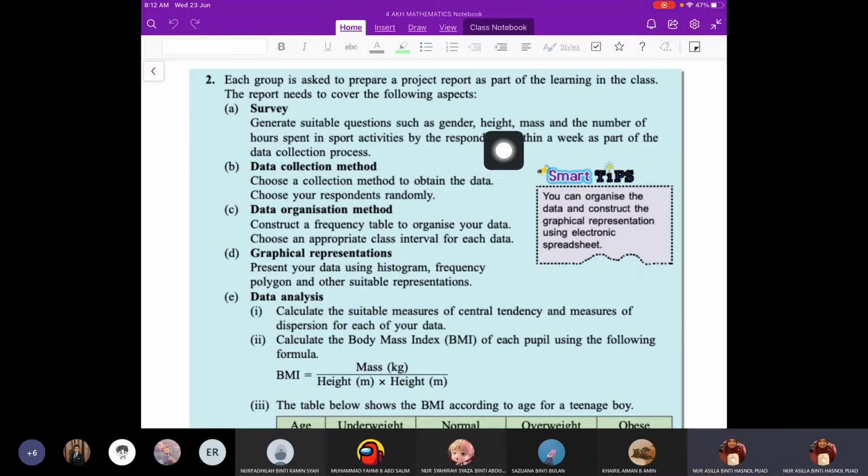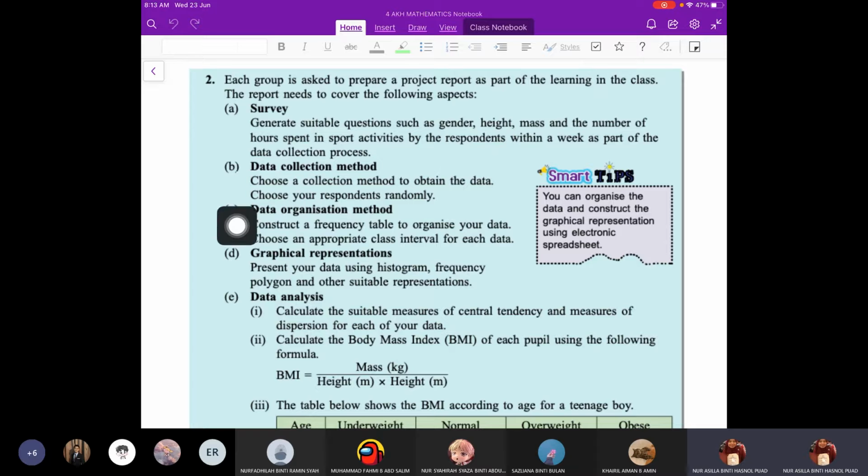Dalam your respondent mesti ada yang main sukan, ada yang tak main sukan. Ketinggian yang berbeza kerana tak semestinya manusia itu nampak gemuk ataupun nampak berisi, dia punya BMI mesti overweight ataupun obese. Sometimes dalam family dia memang gitu. Okay. Tapi health wise dia sebenarnya healthy.